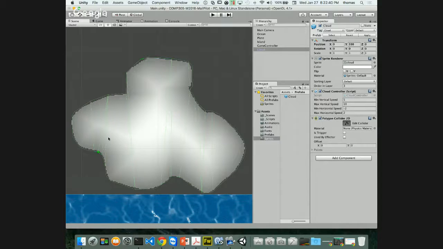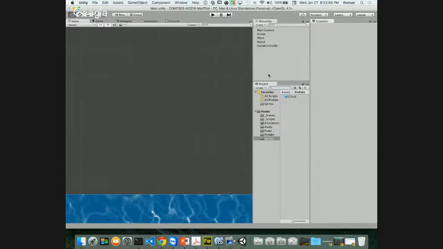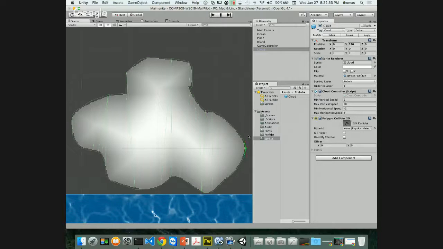I think I'm pretty satisfied with this. It's pretty much hugging the cloud, pretty good. You can't see it. And now I got to click apply because it's a prefab, so it's going to apply it back to the prefab. Click, good. Now I can get rid of it. All right, so there's my prefab. If I pull it in now and click this, you can see that it retained all my changes, right? So again, I can delete it.